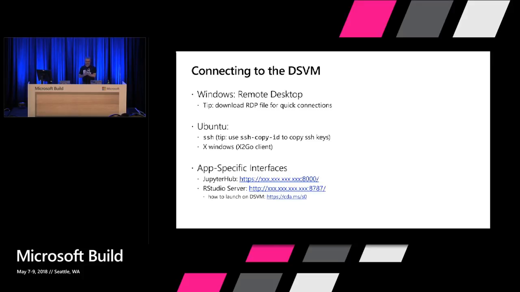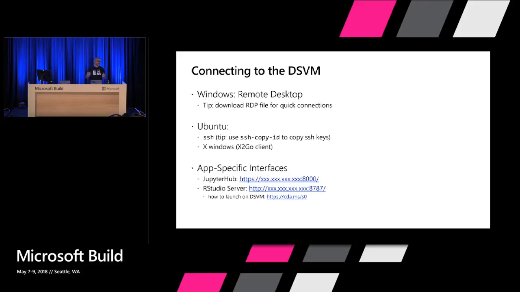I tend to use the Linux type ones, and there are various options available to you there. Of course, for a command line interface, we can just SSH over to the remote server and log in and connect to it that way. Just a little tip: I only recently discovered ssh-copy-id, in the last couple of months, and I was so angry at myself for the literal years I had spent manually cutting and pasting keys over to remote servers until I discovered this. Why did nobody tell me about this before? So I'm sharing that with you now.